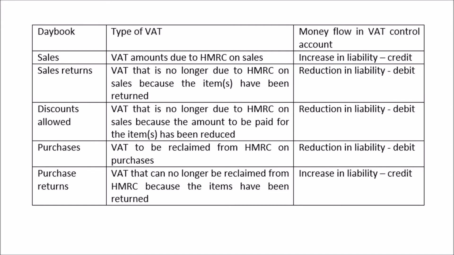VAT on purchases — provided you're not the end customer of the goods — can be reclaimed by companies and set off against any amounts due on sales. It may even mean that HMRC is paying the company, if they've paid out so much VAT without making sufficient sales. So you need to be careful that VAT is not always a credit. The examiner will flip back and forth, making VAT a credit or a debit depending on whether it represents future money out (credit) or future money in (debit).